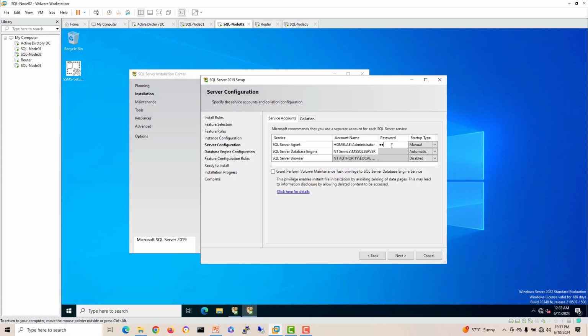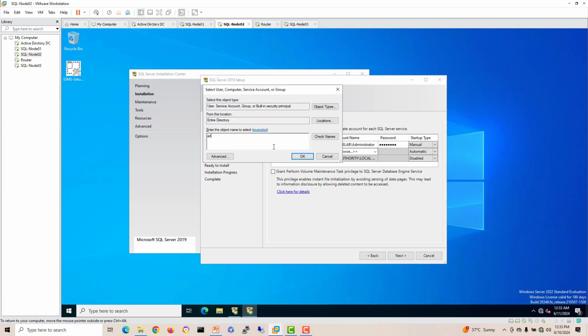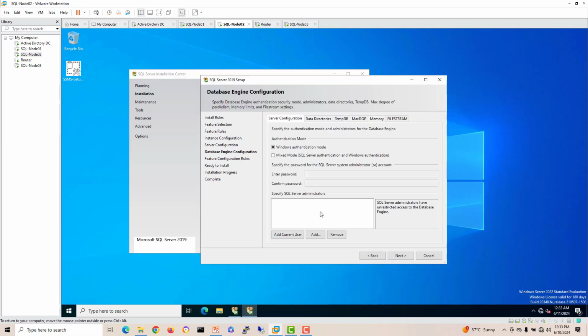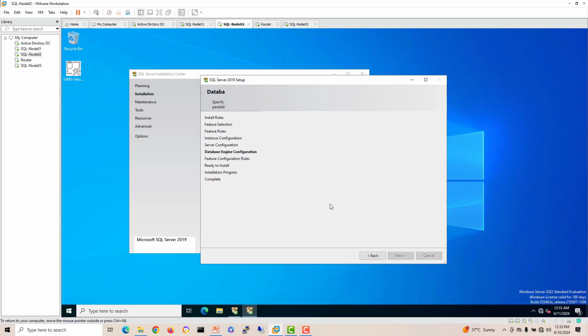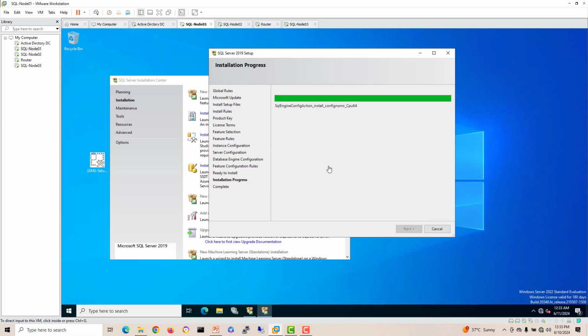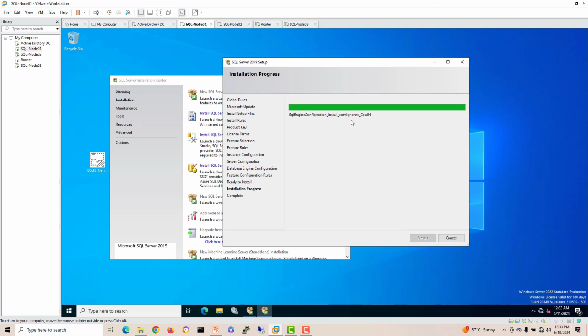Okay, password. Next, we'll go for mixed mode, add current user as well. Next, install. Okay, so let's see, this one is near to complete.